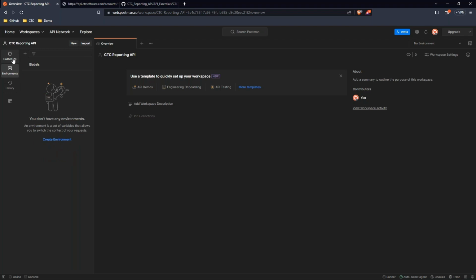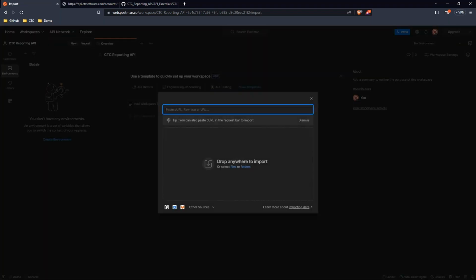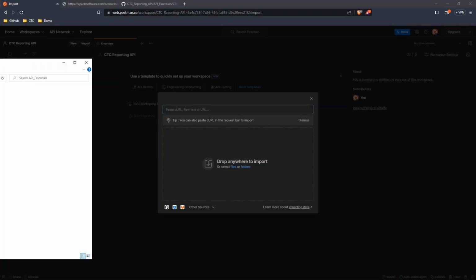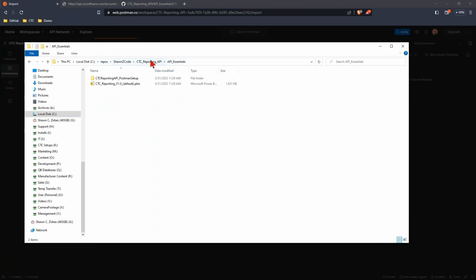And the easiest way to do this for both collections and environments is to use the import function. So I have my API Essentials folder over here from my code collection from that Reporting API GitHub repository, and I got it downloaded to my local computer. I was using GitHub Desktop as a tool so I can continually maintain this and continually publish this.